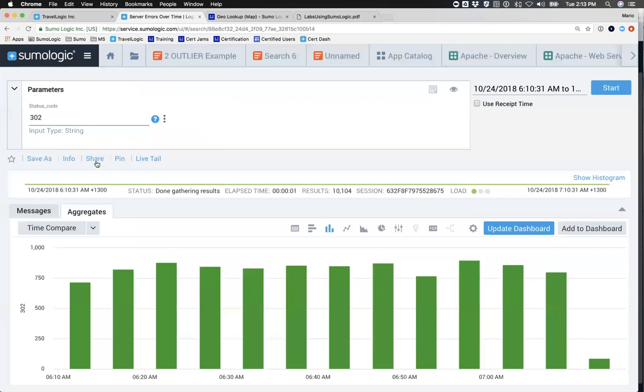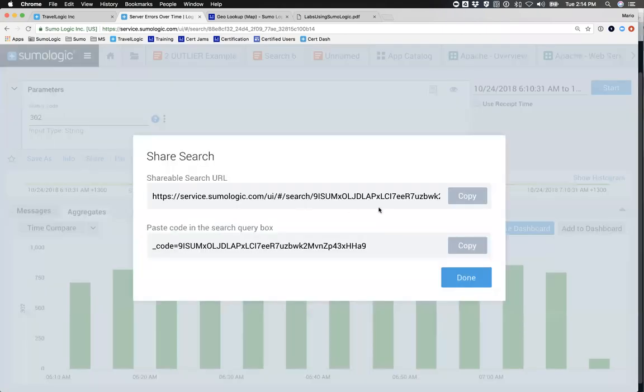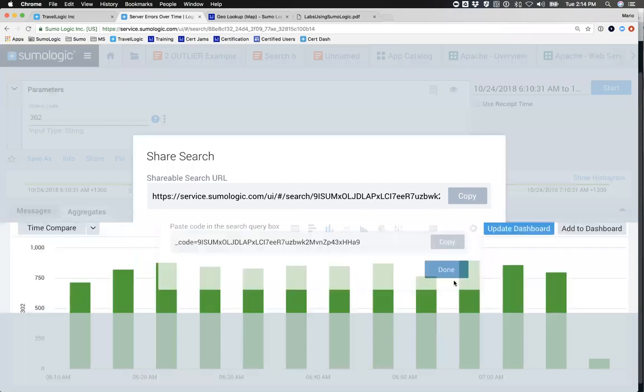So how do you go about doing this? You follow those steps, and then you save that query, or you also want to share it. And to share it, you have the URL that is specified in here that you can share with other people so they can use this as well.